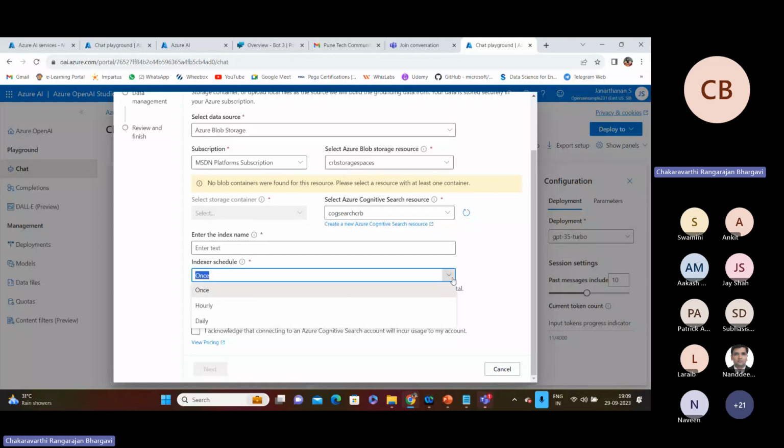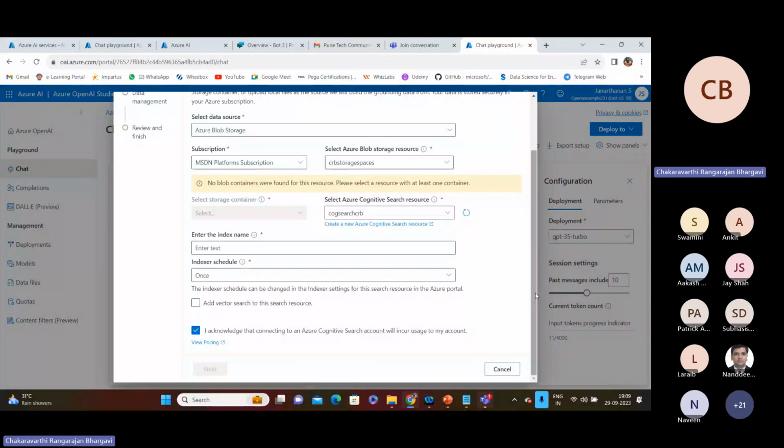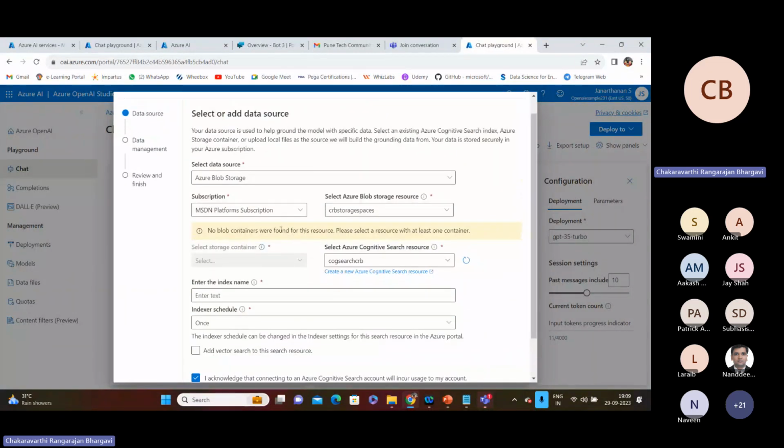Like it has to check on an hourly basis, or only once, or on a daily basis. And then when you have acknowledged it, it would prompt you for moving further. In this case, it would not prompt you because we had not uploaded any kind of resource in it.